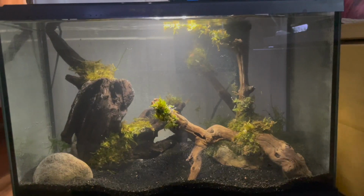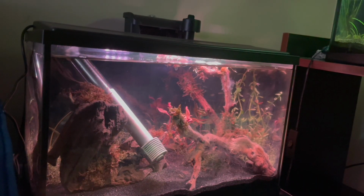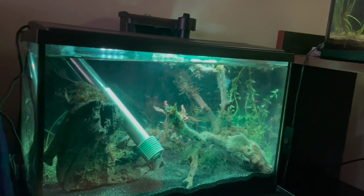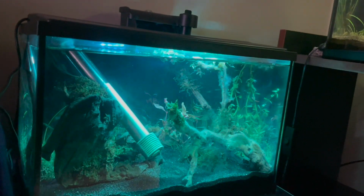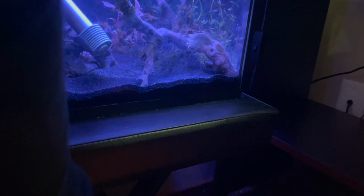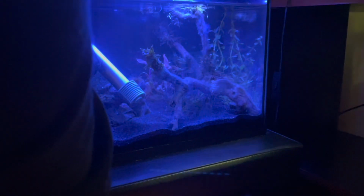This is the 5-gallon Top Fin Essentials kit, and I'll say a couple of words right now. I got it and the light broke, so I went in there and they gave me a different light, and it's this color-changing light, which you can make stop changing colors. And it's kind of cool. Let me see if I can find it. It's kind of hard to do with one hand. Sorry, the visual here is not the best for a second.